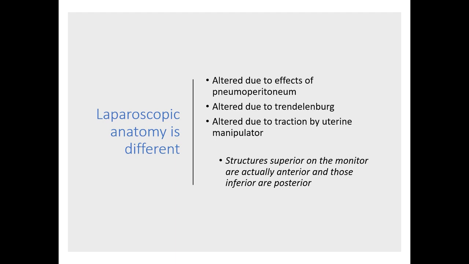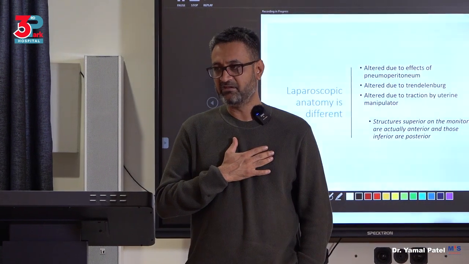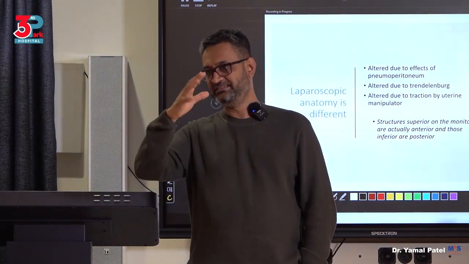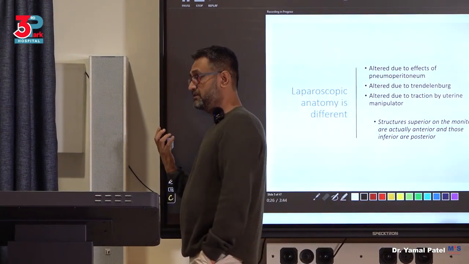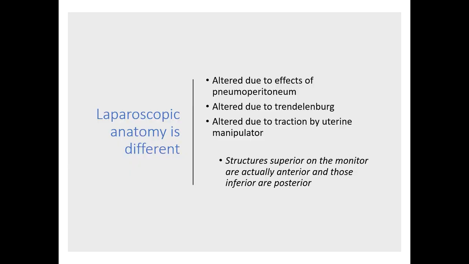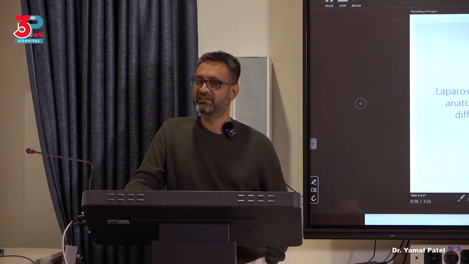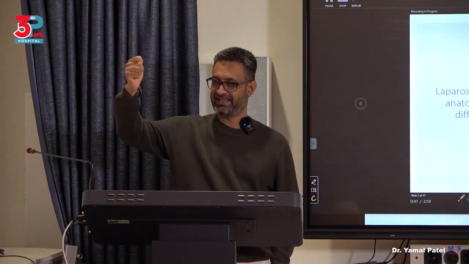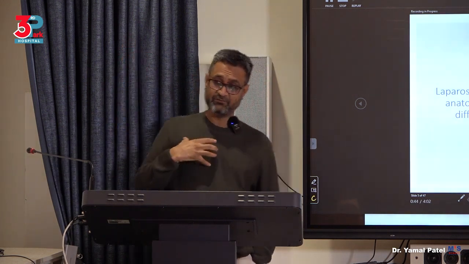Why is laparoscopic anatomy slightly different? It's different because of the pneumoperitoneum that we create. So it changes some things. It's different because most of the time in the pelvis, we are operating in the Trendelenburg position. You understand? So Trendelenburg position means that the structures will change and move upwards. It moves cranial many of the times. Not pathology, the structures. So you have to keep that in mind. It is different because many times when we are doing uterine surgery, we are also using an elevator. When we're using an elevator, you're moving things away from where they are naturally situated. So this we have to understand.